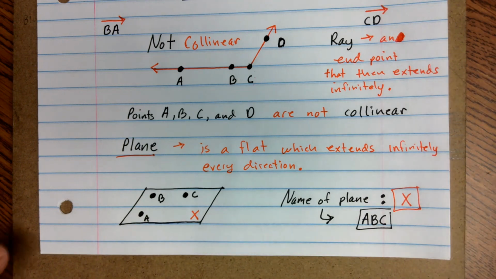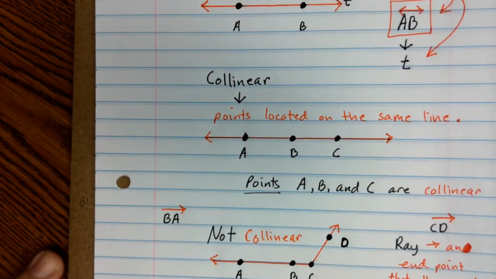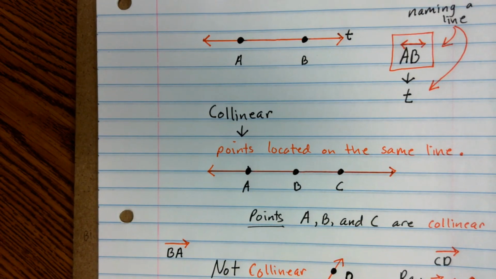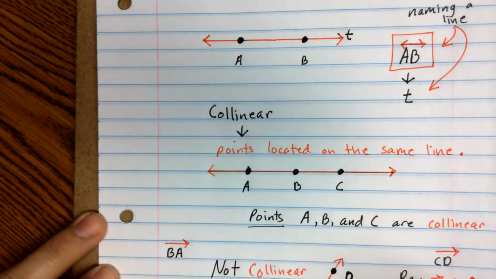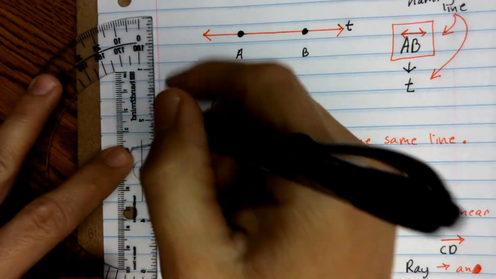Now the last thing I want to talk about, I'm actually going to move these notes over just a little bit over here, is the word intersect, because I had some questions about that today. So what I'm going to do is draw a set of lines that intersect each other.